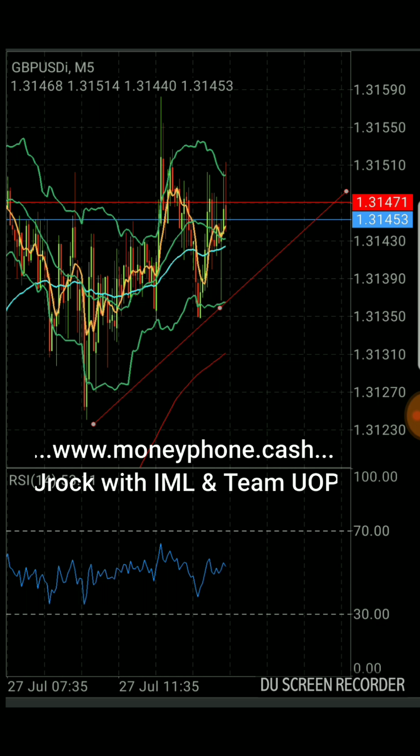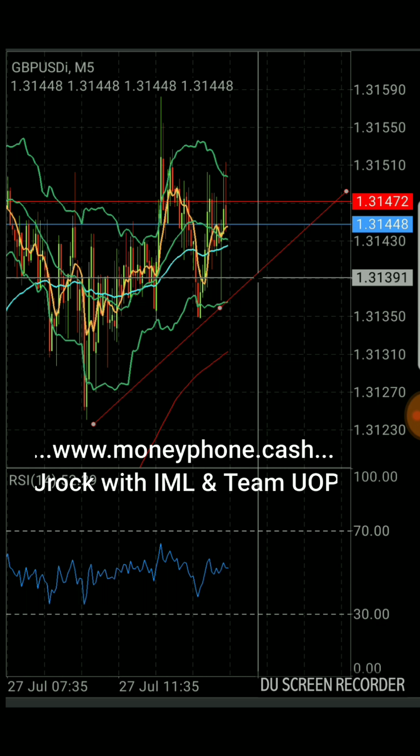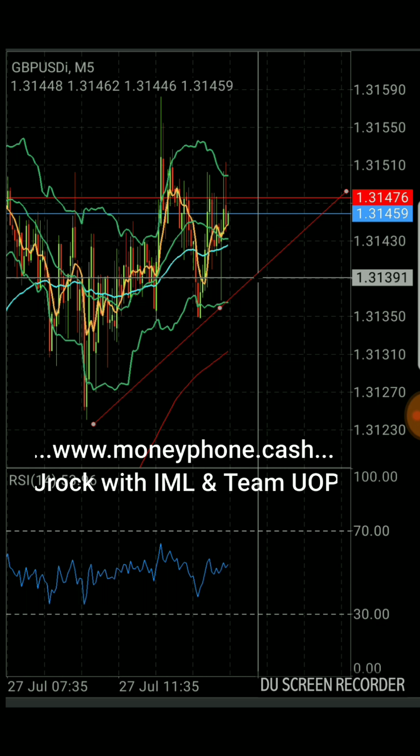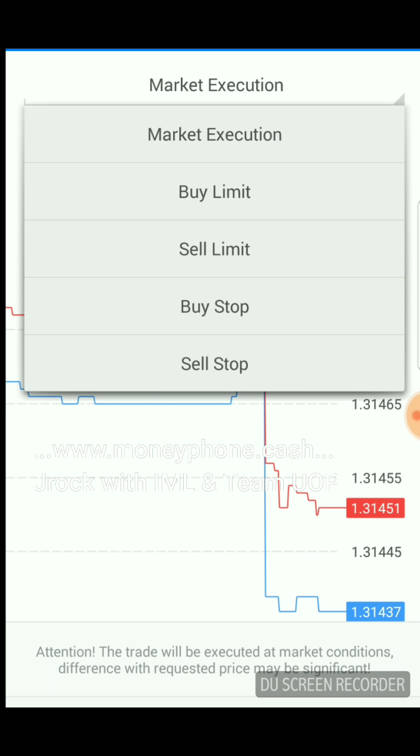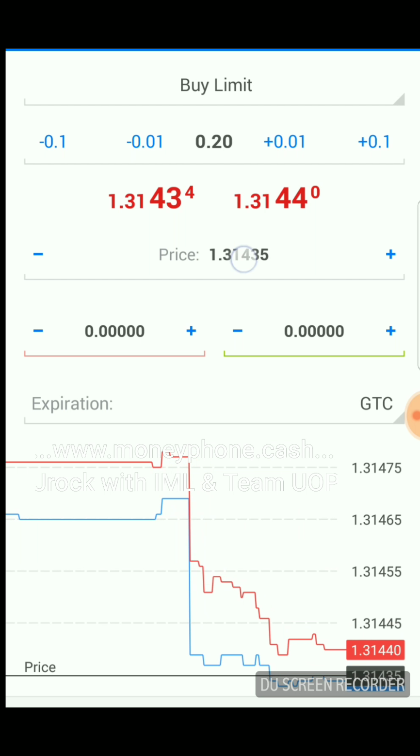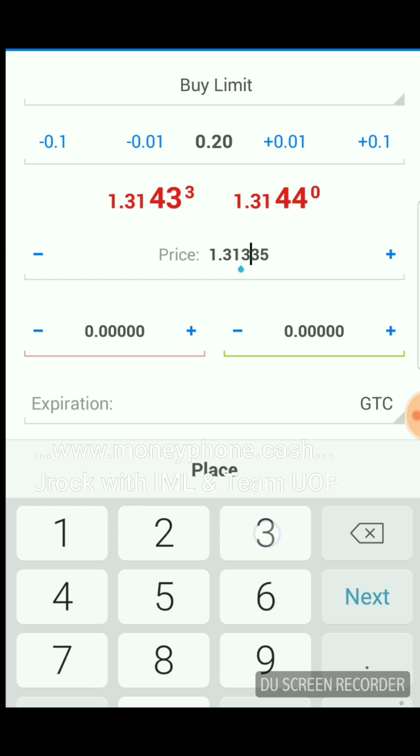Okay, and I say, hey, if it comes back to this point right here, then buy me X amount, so 1.31391. So go to your order screen, say buy limit, and 1.31391. You can see currently where it's at right here, and you are wanting to pick it up if it falls to that point. Put a stop loss below that at say 291 and a take profit of 491. Just examples. You place your order.